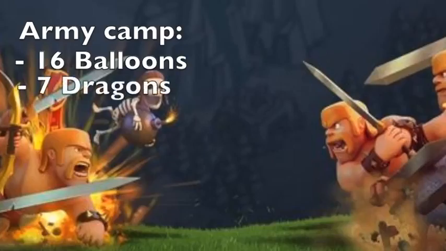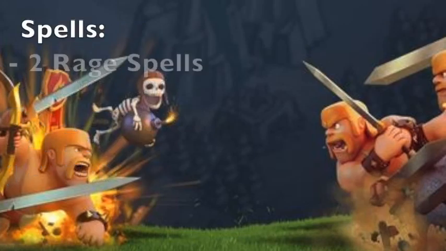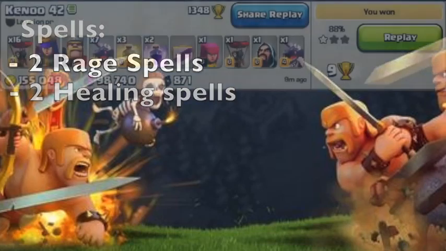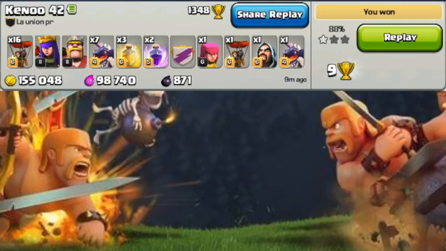And also you're gonna request 1 dragon, and if you have enough space, then 1 to 2 balloons. And spells, then you're gonna use 2 rage spells and 2 healing spells, because yeah, you need to heal the dragons and the balloons. And I have a description of it here, how it looks like. And for Town Hall level 8, you're just going to use 2 healing spells and 1 rage spell. So that's okay. And let's look at the final attack I did with balloons and dragons.